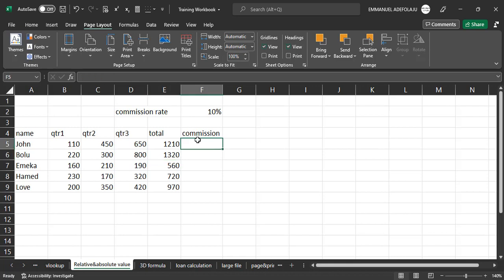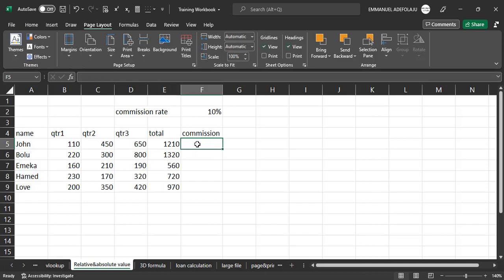But let's do the calculation for our commission. Now, I don't want you to forget this: relative value is picking the cell address or cell name that is related to the particular data in order to calculate. You can see that the formula can be duplicated right here.